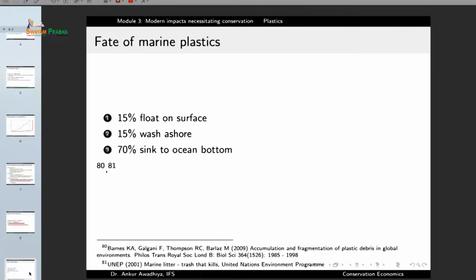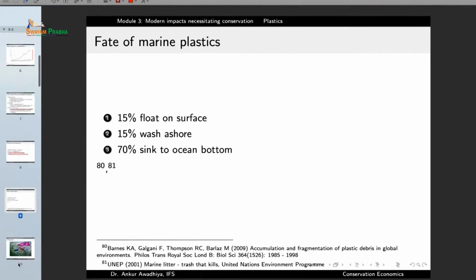So, but in brief, what happens is that if you have a plastic and if the container gets filled up with water or gets filled up with some other substance which is heavy in weight, then the plastics might sink down. And also, in a number of cases, the plastics, when they get eaten up by animals and the animals dive down, so the plastics also dive down together with them. And the third way is that some of the plastics, when they get degraded, they form smaller particles, and these smaller particles they remain suspended for a very long period of time, but then ultimately they also come down. So as much as 70% of the plastics sink to the bottom once they have reached the oceans.